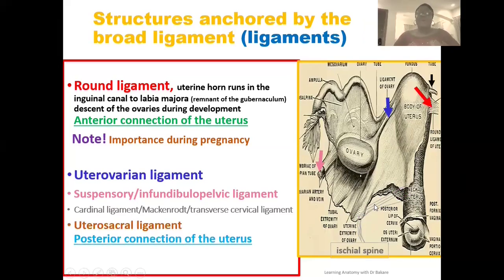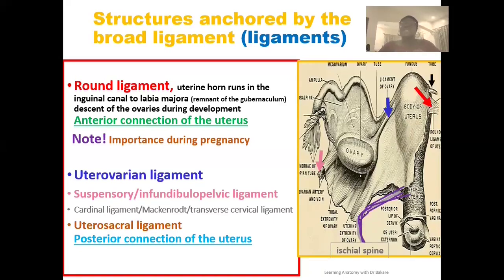The last ligament that would be highlighted is the uterosacral ligament. Just from here also breaking down the name, the uterosacral ligament is a ligament that connects the uterus with the sacrum. So it is seen at the posterior region, where it will be creating a posterior connection for the uterus. The uterosacral ligament is specifically seen to connect the cervical region of the uterus to the sacrum. It is seen at the lower region of the uterus here, where it is connecting the cervical region to the sacrum at this lower region.